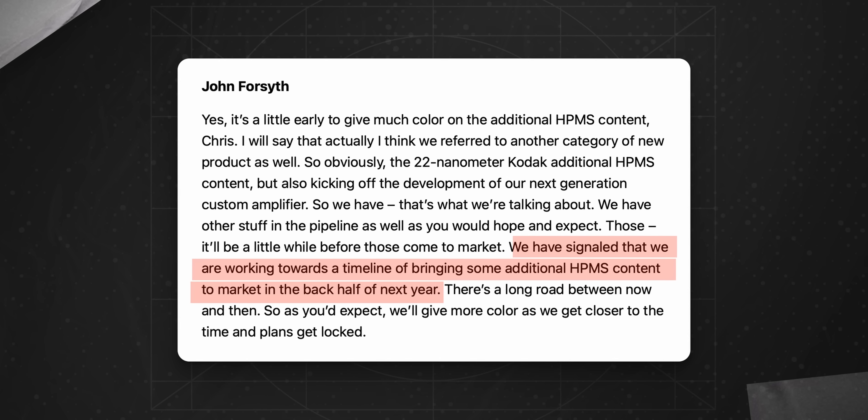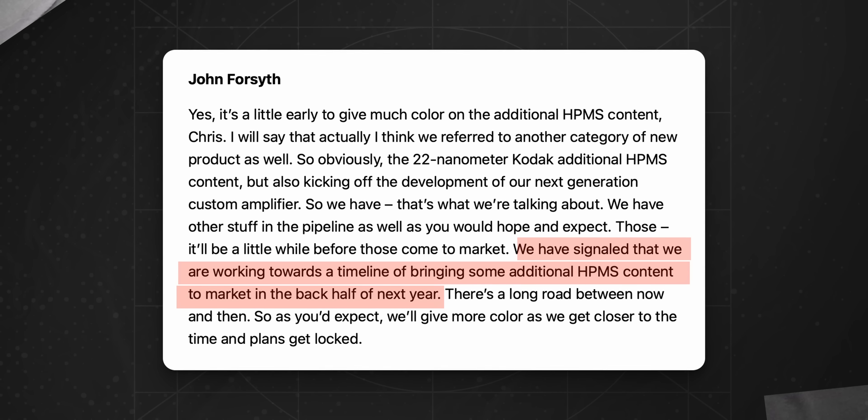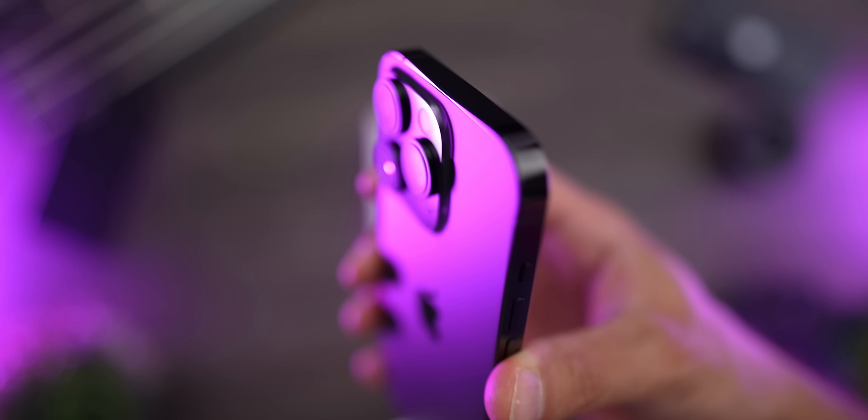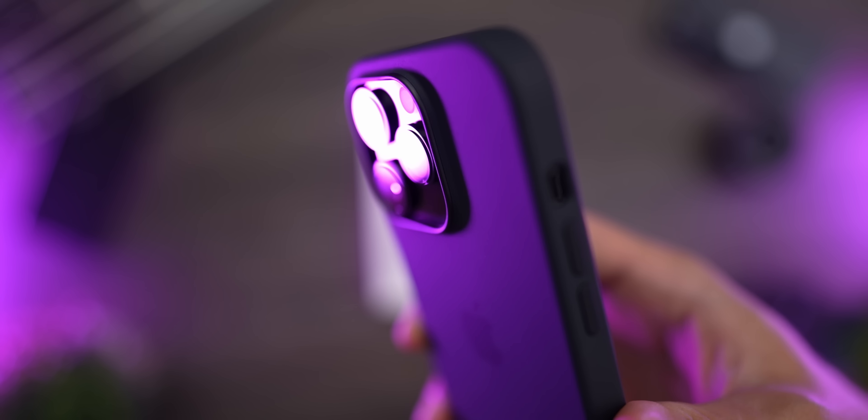If that wasn't enough, the company's CEO, during an earnings call, spilled the beans: 'We are working towards a timeline and bringing some additional HPMS content to market in the back half of next year.' Back half obviously means the second half — and what happens then? New iPhones. The leak really looks like the unannounced truth. Is it good news? Well, it's a two-sided coin. Button-free iPhones are great for water resistance and durability, but no physical buttons means less comfort using the phone in your pocket. And how are cases gonna work? The button on the iPhone 7 was receptive only to a human's touch, so if Apple brings the same tech to the volume and power buttons, it may be the end of cases or using the phone in gloves. Overall, I think this is not a bad innovation — we've seen it in other phones like the Google Pixel 3 — yet I don't know whether people are ready to have no physical buttons on their phones.